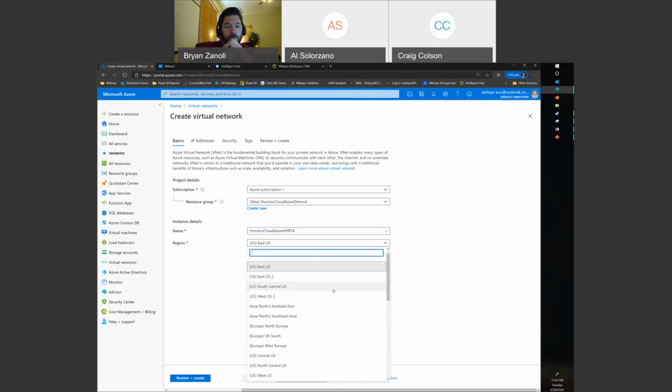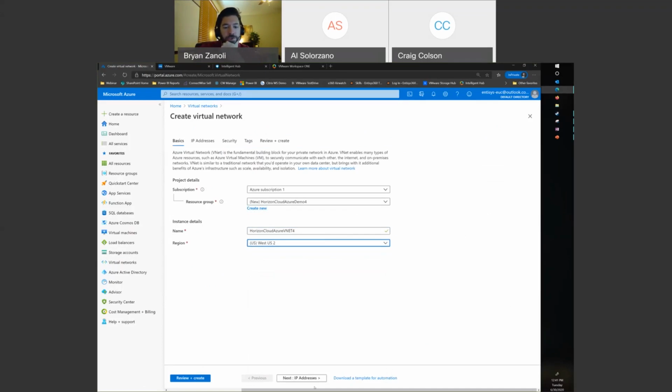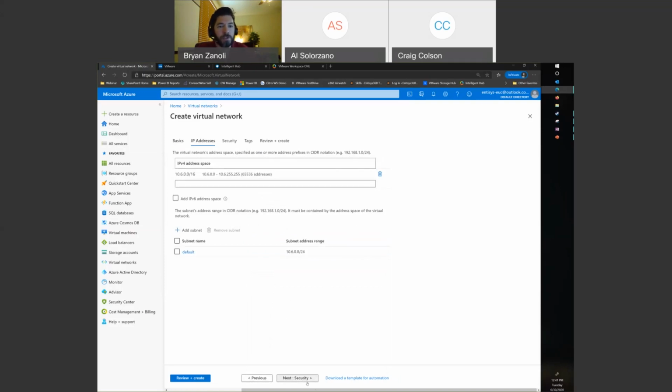We'll specify the region that we're going to deploy. I'm just going to choose the region that everything else is deployed to. For IP addresses, I'm just going to leave default and the default IP address space. No point in modifying that. A /16 should be plenty of IP addresses. The original default subnet of a /24 should be fine.